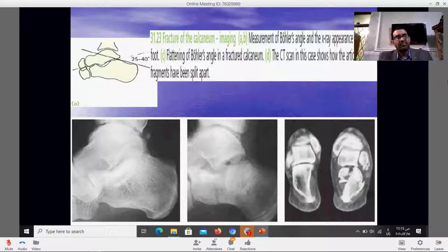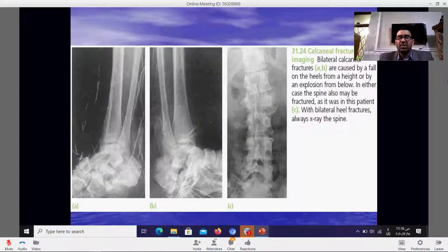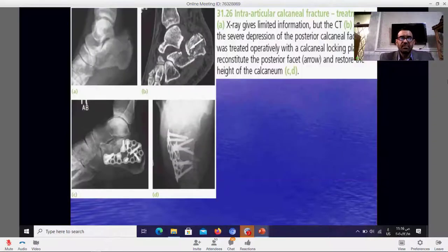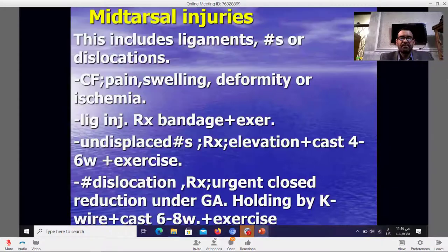This one is about the Bohler angle, which results in flattening of the Bohler angle. احنا حكينا عنها: a line along the longitudinal axis of the articulation of the talus and another line with the extra-articular surface of the calcaneum, ونطلع 25 إلى 40 درجة. Sometimes this will be minimized because of the calcaneum fracture. You can see how it's comminuted and associated with a spinal fracture. This is one modality of fixation. Another modality is the calcaneal plate.